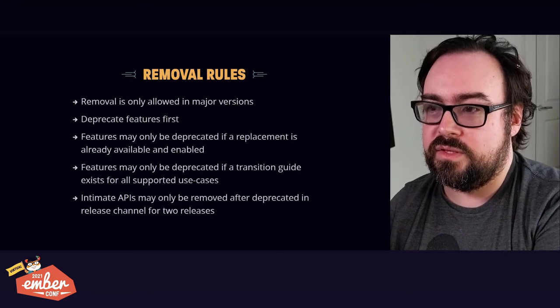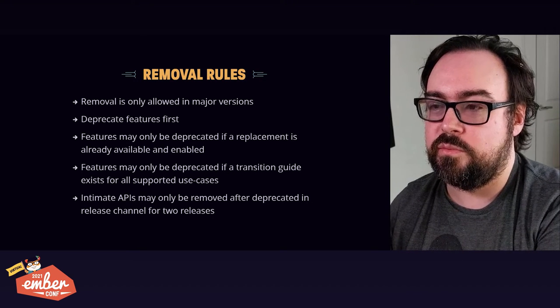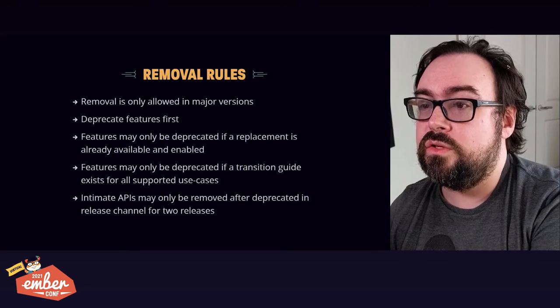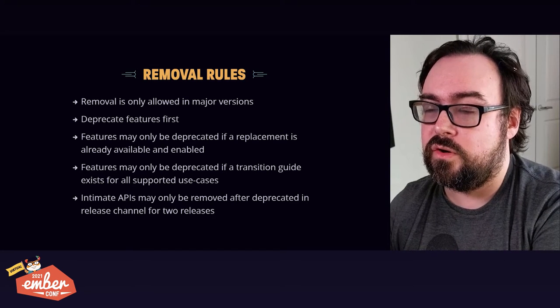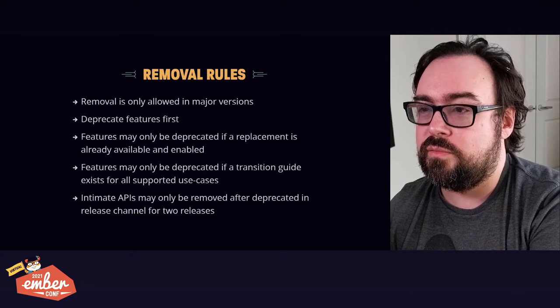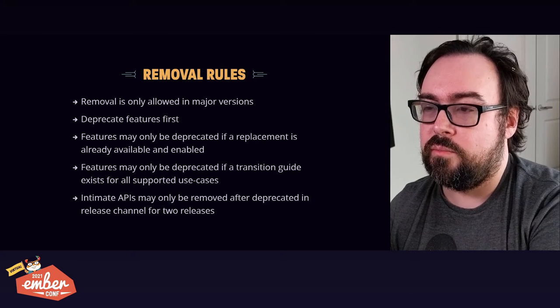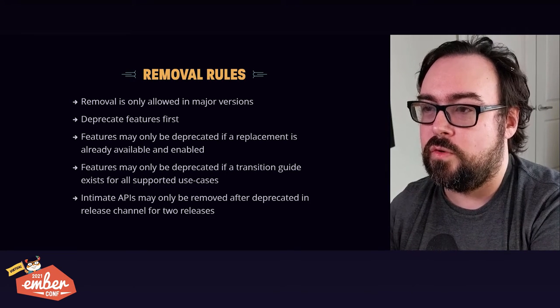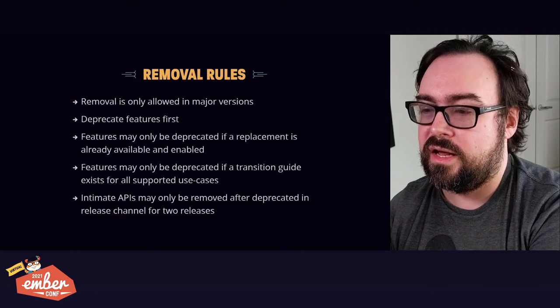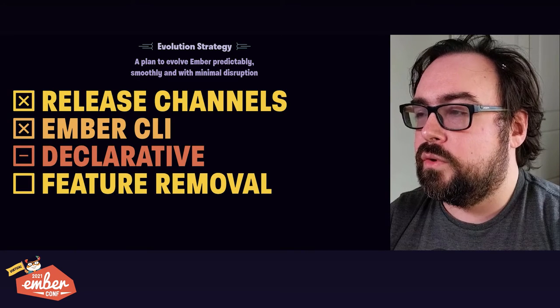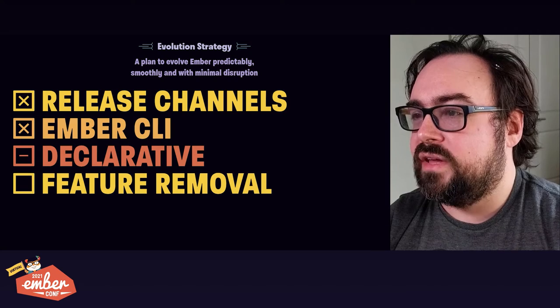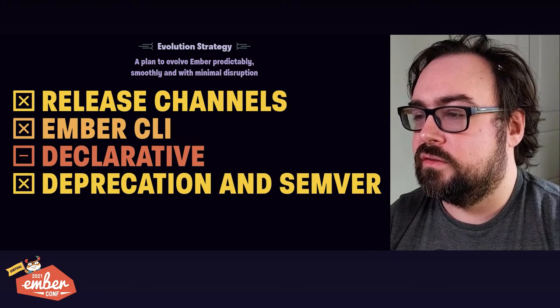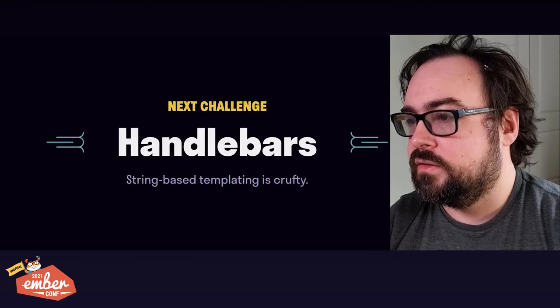That would mean that by the time something's deprecated, it's always possible for people to move on to the next thing. Only the first of these bullets has anything to do with SemVer at all, but the point of SemVer is to minimize disruption, and so our policy for removing features was focused on minimizing disruption, not just SemVer. We lived through our first feature removal and added a new tactic to our evolution strategy: deprecation and SemVer.